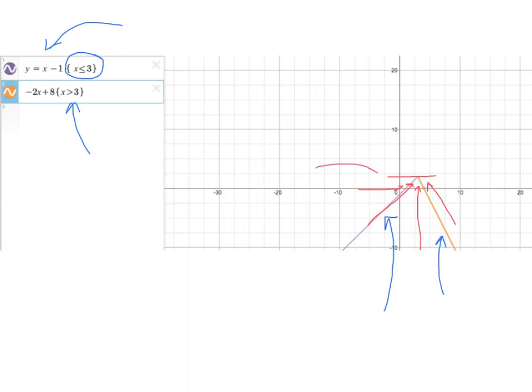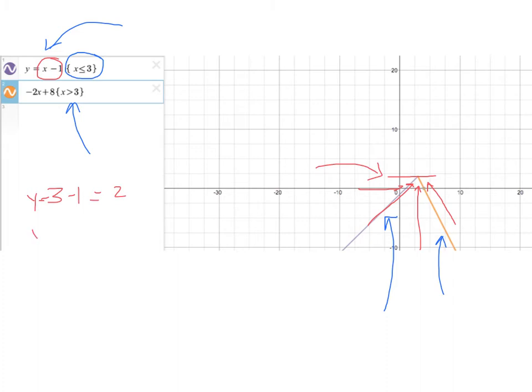Now here's the problem with my sketch. I don't have a number on this grid to tell me what that y value is. But since I know they're heading to the same y value, I can plug in 3 for x at one of these spots, and I can figure out what the y value is. For the top function, if I plug in 3 for the x value, I get y equals 3 minus 1, which we know is 2.